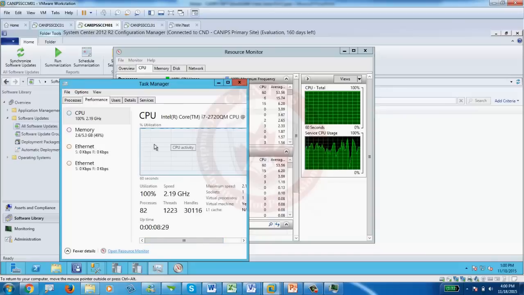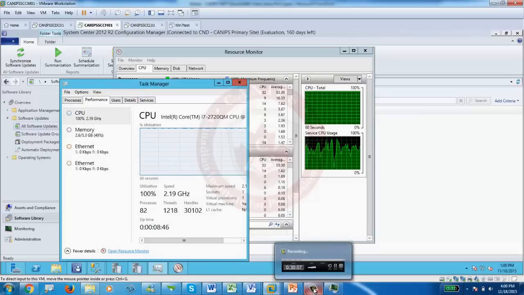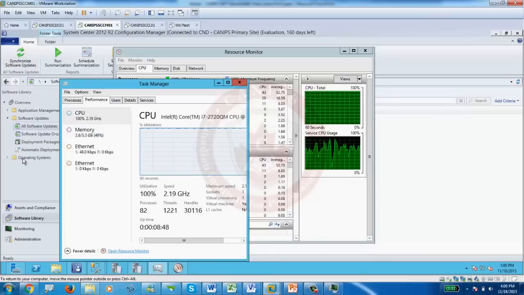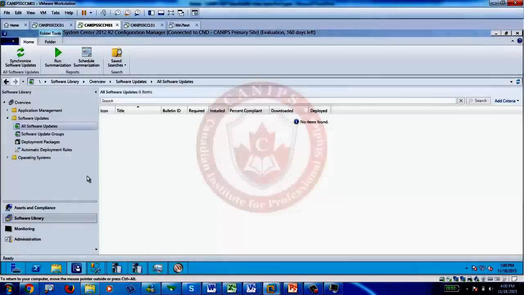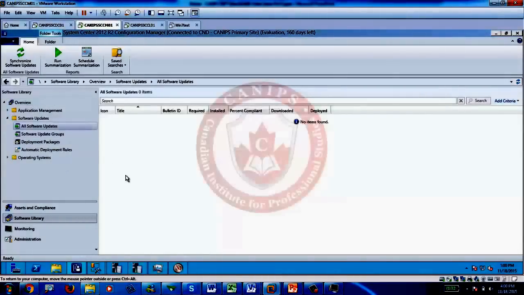And actually, at the moment what I think is this cannot get better unless whatever process is going on finishes, and then it would let the CPU go back to normal. So I'm going to pause the video and see how long it goes. For now, what I did, I created a sync job, and that sync job is sent to the SCCM server.